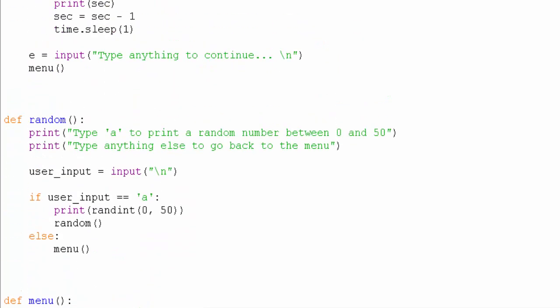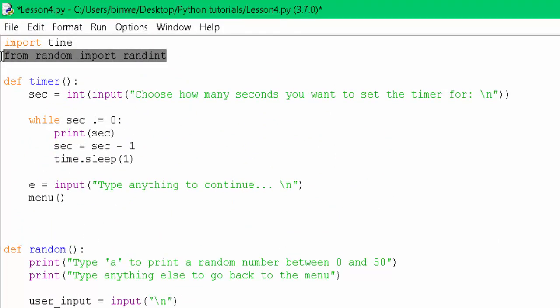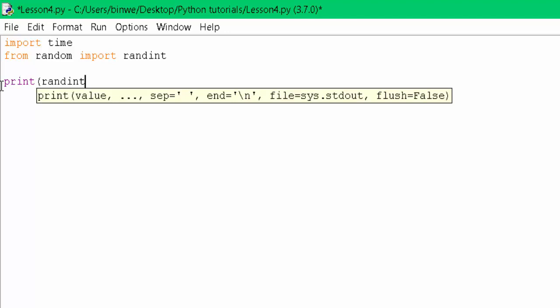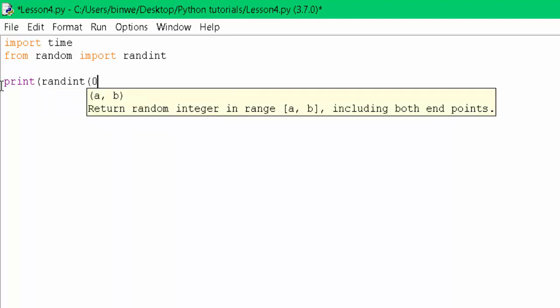Now back to the randint. It's pretty simple to explain. From random, you import randint, and all it is is a random number, an integer specifically, so it cannot be a decimal. So print randint, and in its own separate pair of brackets, you put your lowest number, let's say 0, and your highest number, 7.